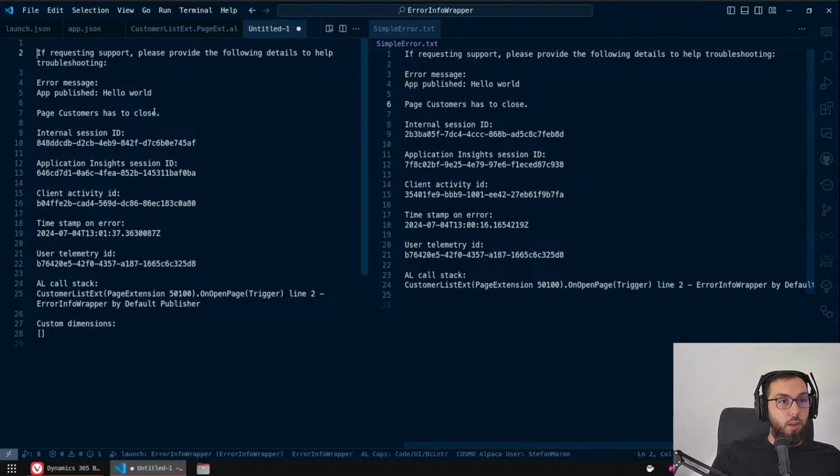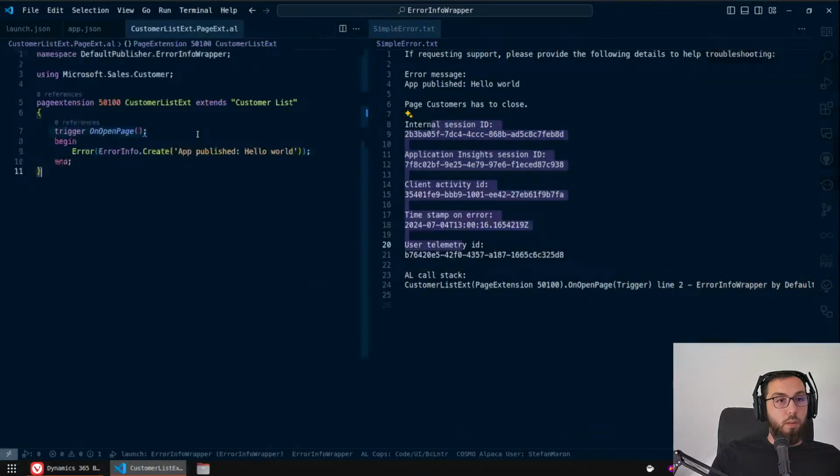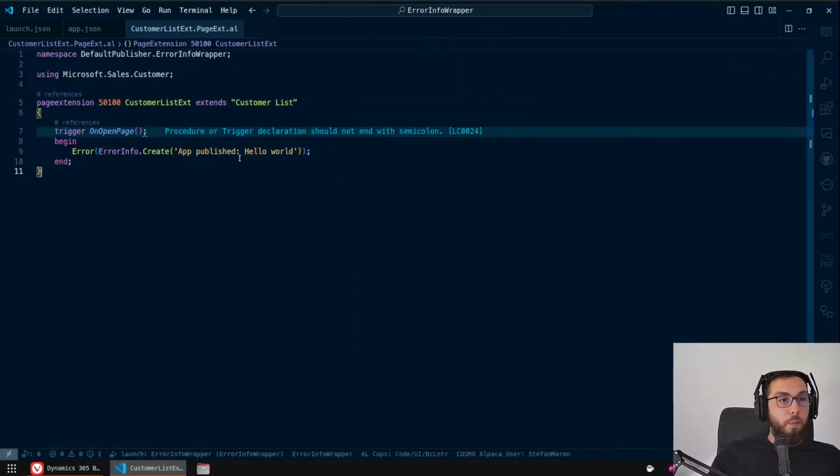So this is all the same, customers to close, internal stuff, call stack. But then we have custom dimensions. So this is already the first difference. We don't have any custom dimensions, but you can see that this is a placeholder where they would come up. I don't need to save this, I think.